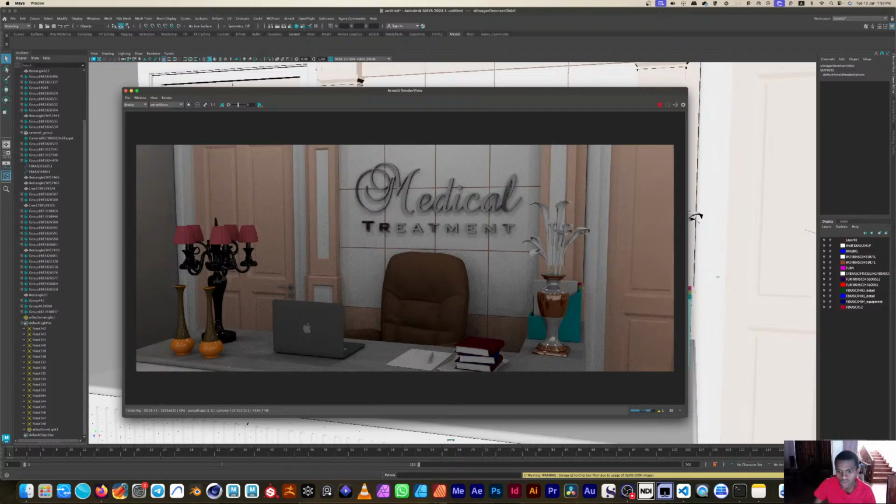Now it's 88%, going up to 100%. You can also see the rendering time remaining here and here. Let it finish, it's almost finishing.